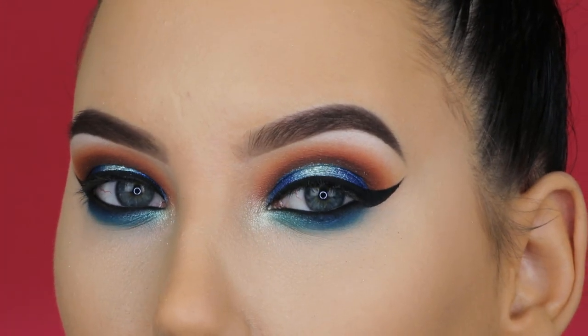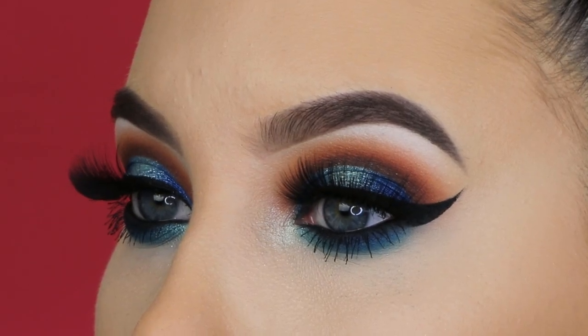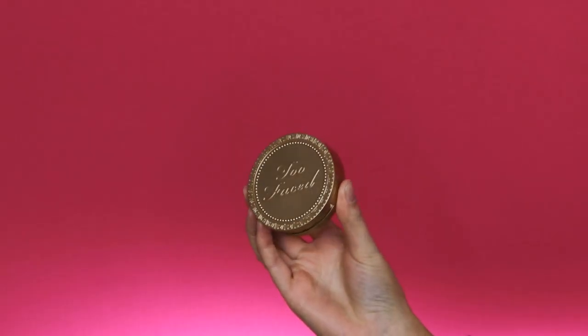Now I'm going to apply my lashes off camera and I'll be right back. So here you can see the end result of the eyes with some fake eyelashes. I will put the name of the eyelashes in my description bar.